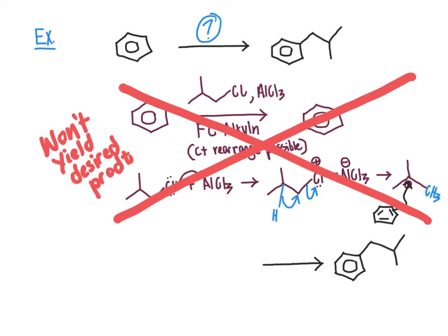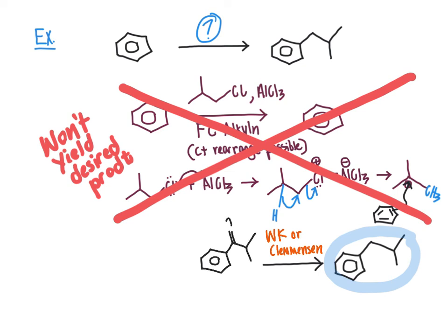So in this synthesis problem, if our final target product is what I am circling in blue here, and we want to take logically one step back and ask, how can we make this via Wolff-Kishner, which I'll abbreviate as WK, or Clemmensen? How would we go about doing that? Well, the starting material that we would need for that reaction has a carbonyl group at the benzylic position right here. And by treating with the Wolff-Kishner reagent or the Clemmensen reagent, that would result in reduction of that carbonyl group to the CH2 group that we see in the final product.